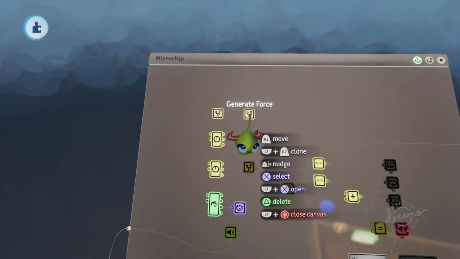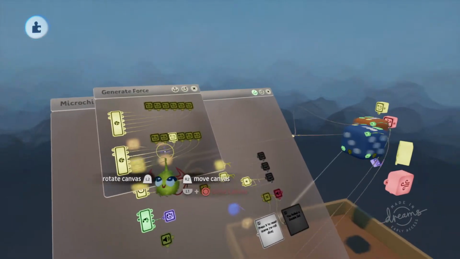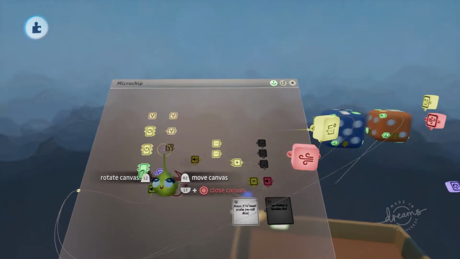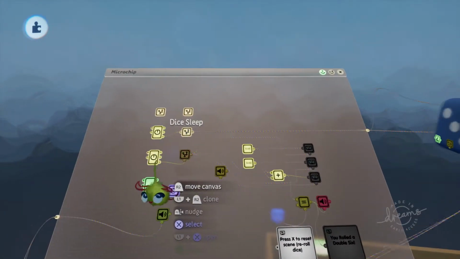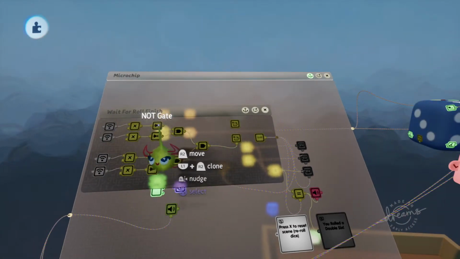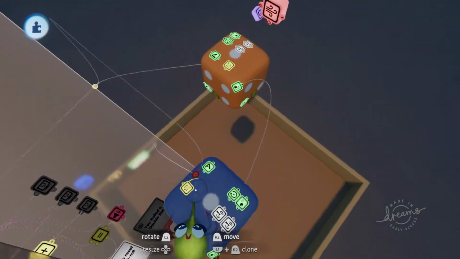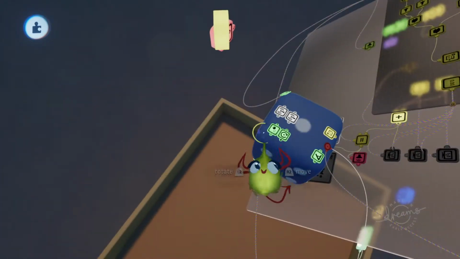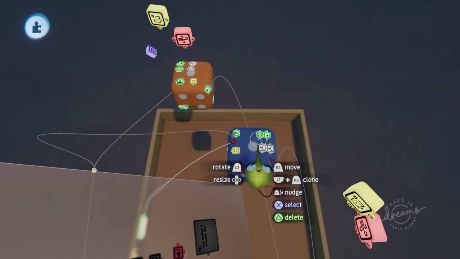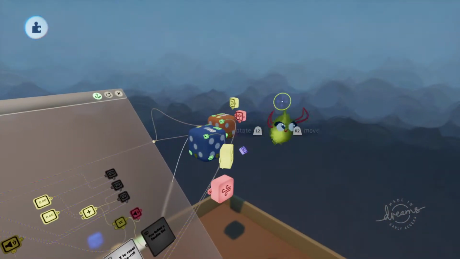So those are all the force generating. That basically gives a random value to the force, so they're not always being pushed at the same speed. And then this is the stuff that waits for the dice roll to finish, and the way that's handled is there is a movement sensor and a rotation sensor, and they basically send a signal when they detect that the dice have completely stopped moving. That just sends a signal so that the calculation can start for the numbers.